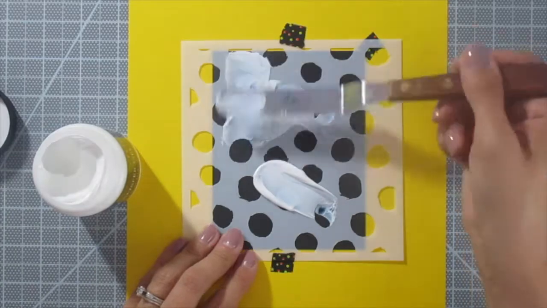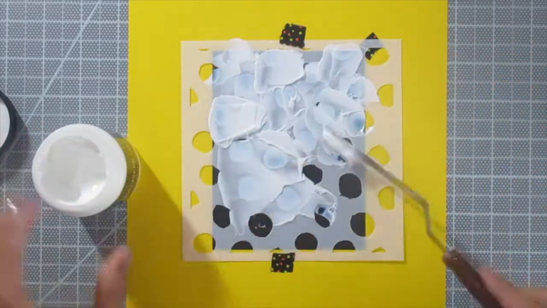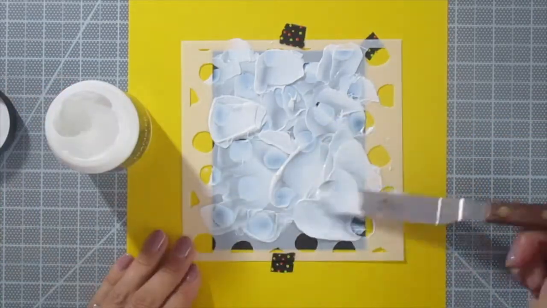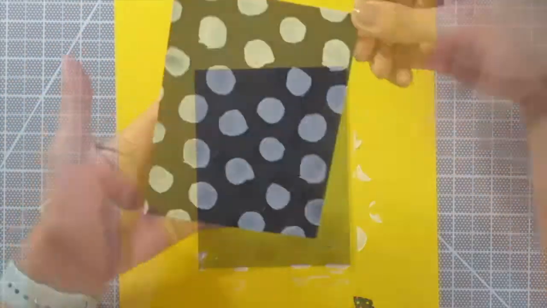So I'm just going to add some of this deco foil transfer gel onto the stencil after I've adhered it down and I've protected my surface. And I'm going to put it on a piece of black cardstock. This is actually the Gina K Premium Black Cardstock. And I set it aside and let it dry.